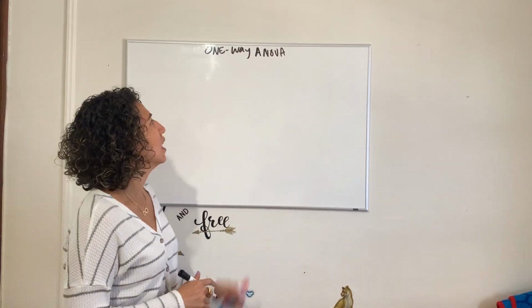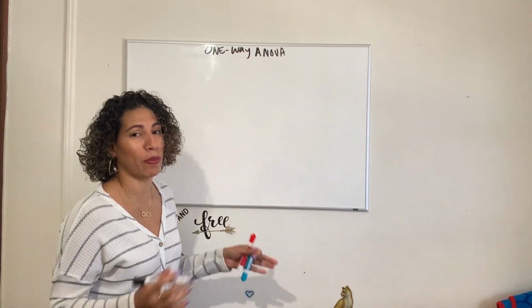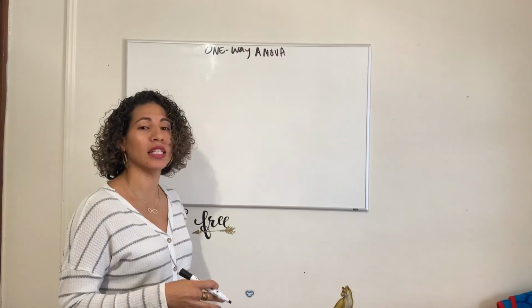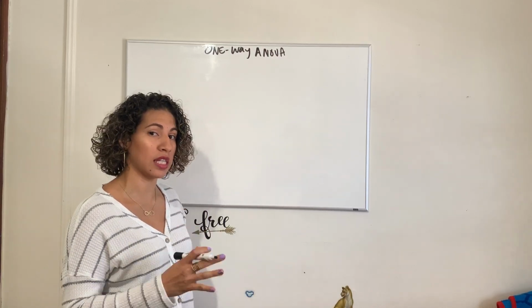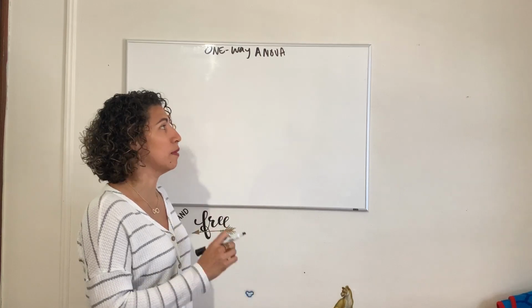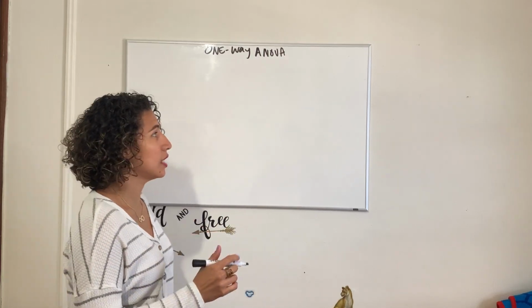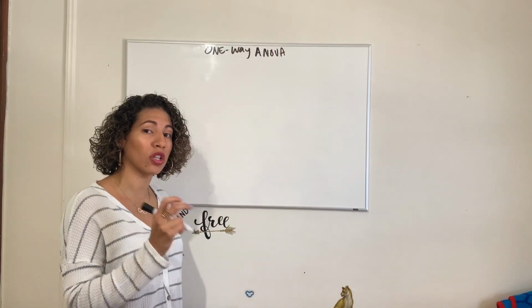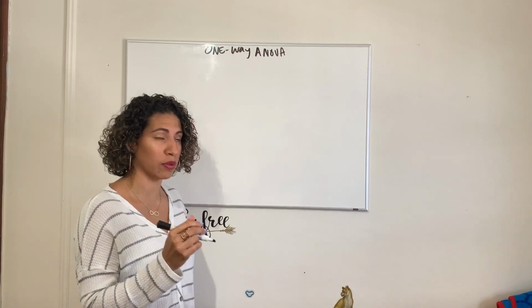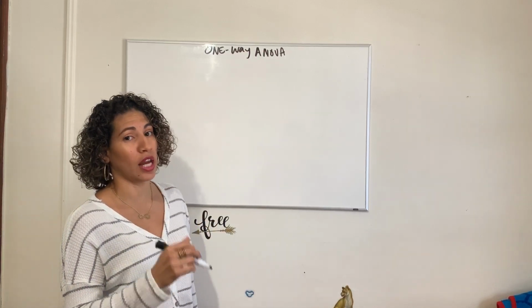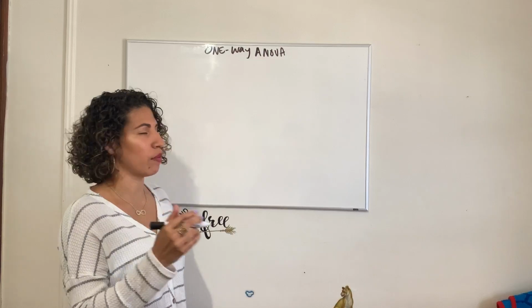Thanks, Lucas. So the one-way ANOVA, if you saw my previous videos and you were looking at the independent t-test, then you're going to start to see that this is very similar to the independent t-test. The t-test had the disadvantage that it could only look at two actual variables. The ANOVA allows you to look at two or more. So let's look at that real quick.